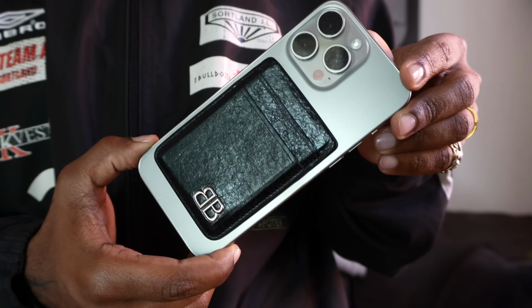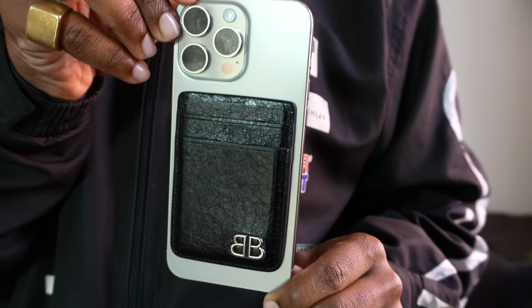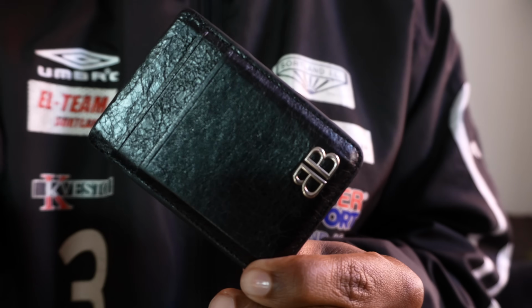It is a MagSafe card holder, so it just attaches to the back of the phone. I never owned a MagSafe wallet before. The magnet in it is pretty strong, so it hasn't really fallen off or anything like that. I'm not someone who likes to carry around bulky wallets, so I usually carry like 2 to 3 cards with me. Personally, I do wish that it had 3 card slots instead of 2, because there are days where I want to carry an extra card with me.